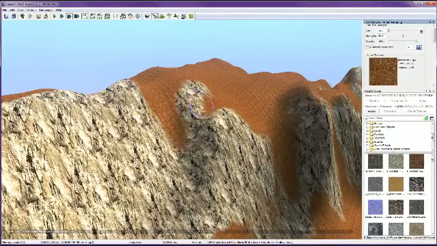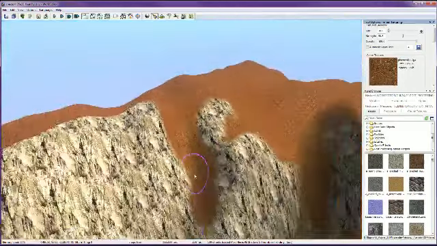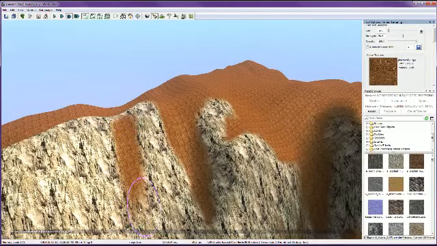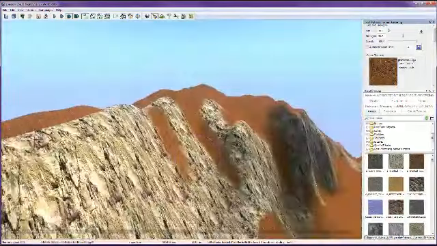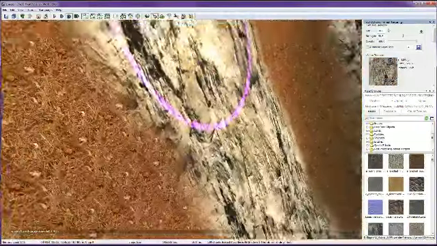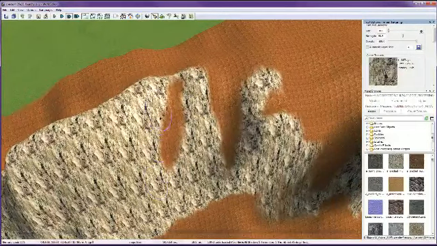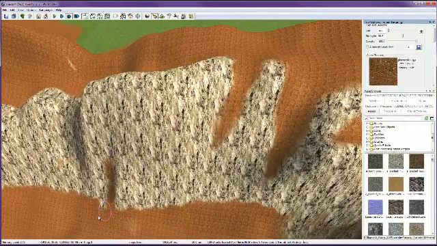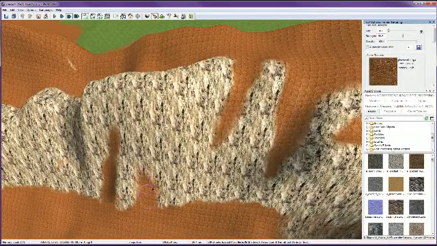Actually, I'm going to come down here. You see a little valley there. Looks like that could have something coming down it. You really do use it like a paintbrush. So we just want to follow the crevices, the natural crevices we see. There's some there. Where do you see shadows? You can add some blending.